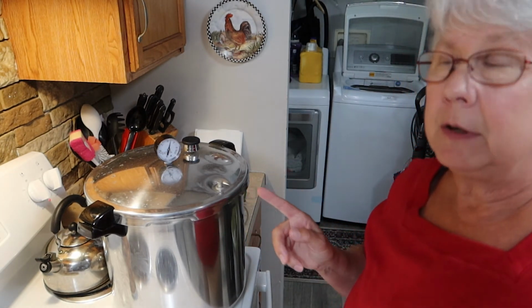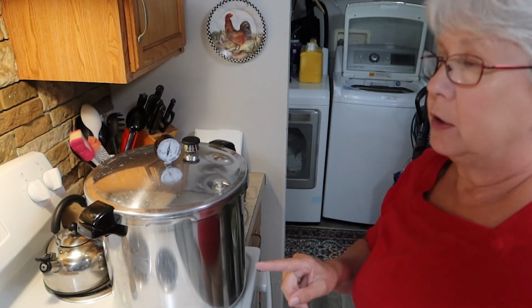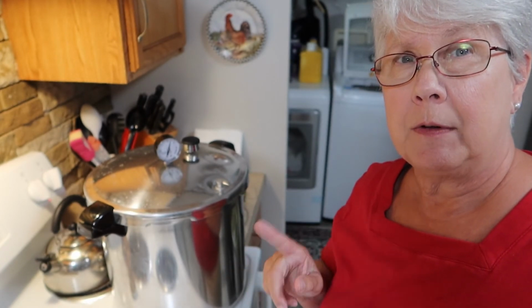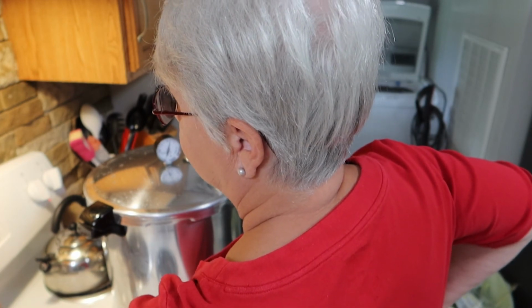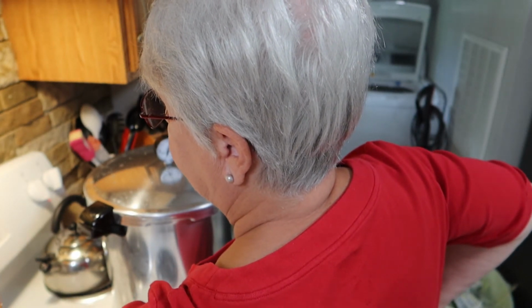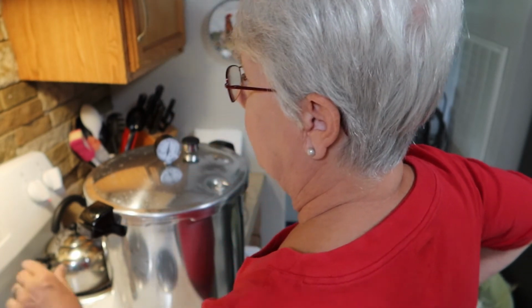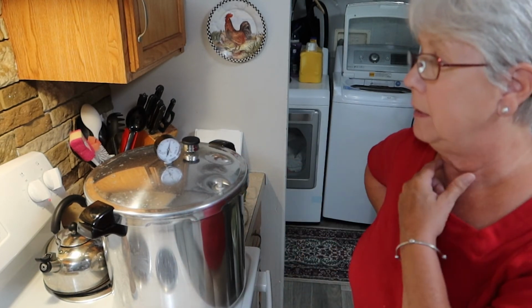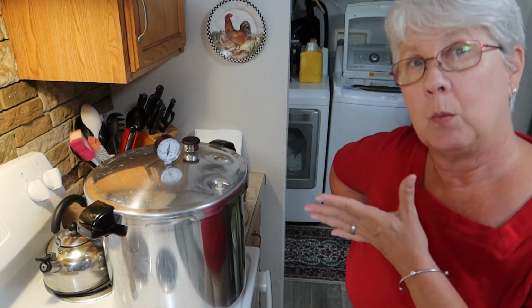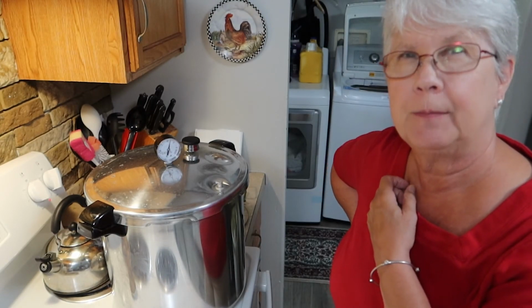I'm going to come back and look at it. Now that it's at 12 pounds of pressure, I'm going to put my timer on, because I've got to pressure cook it for 55 minutes. So let me go ahead and do that. Timer. And it's staying so far at 12 pounds. Got the timer on for 55 minutes. And once that's done, I'll be back, and we can look at the jars, see how pretty they are.